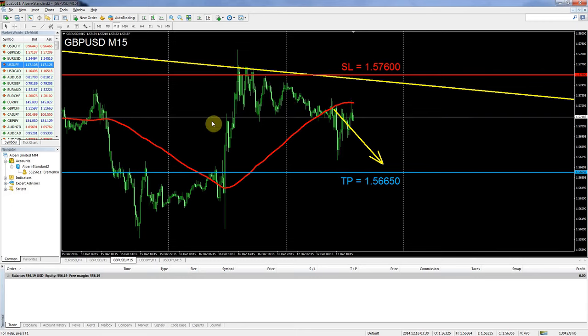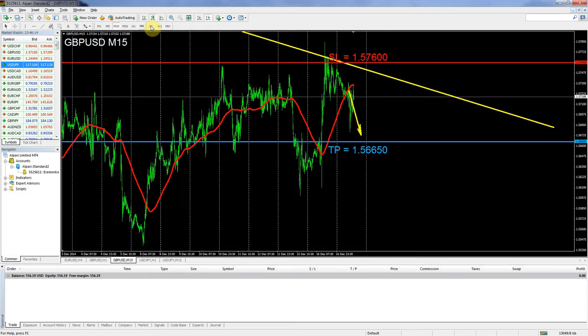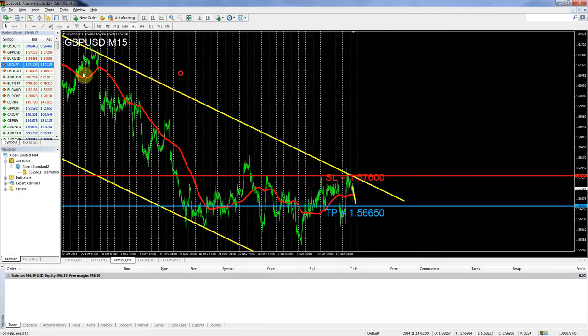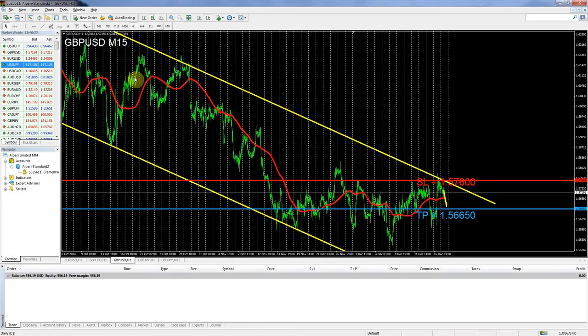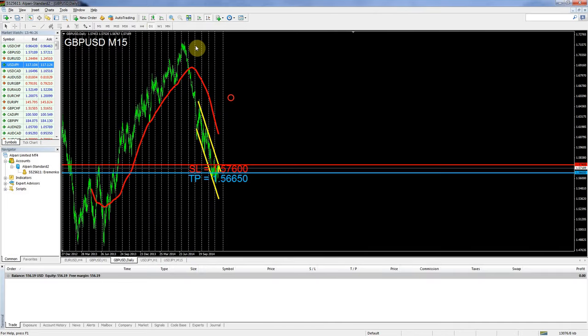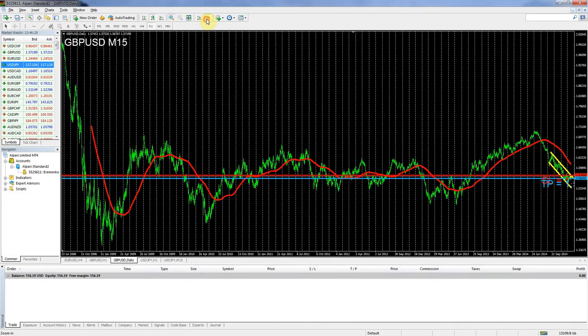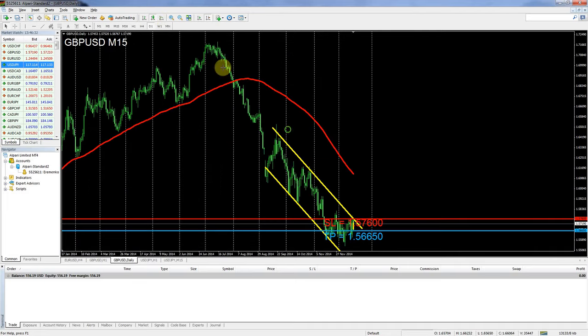One of the main factors is that if we zoom out and go to, for instance, the hourly chart, you will see that the price is in a downward trend. The British pound dollar is in an overall downward trend. So I'm actually going to go to the daily chart over here. Now if I zoom back in, you can see that the British pound dollar is in a downward trend, and I've even highlighted this channel over here. So just ignore the moving average for now because it's a different moving average now on a different time frame.